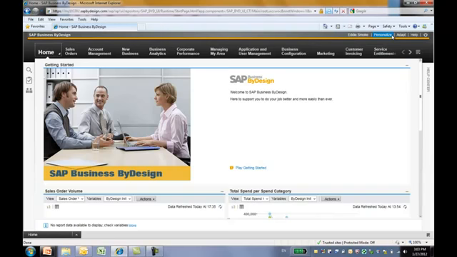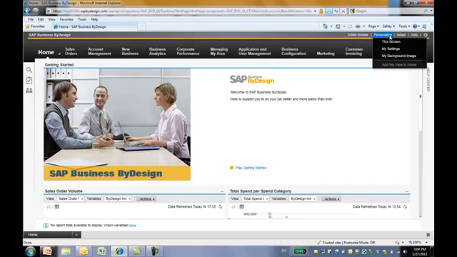Next, you may notice there is a personalize push button on the upper right corner of your screen. It gives you several options to personalize this screen, my settings, and my background image. One thing to keep in mind is that all the changes you do in the personalized mode are only available to you. If you want to make changes for all the users in the company, you have to be a key user. A key user has this adaptation mode, which can change the UI for all the users of the system. We will cover that in a different key user adaptation video.